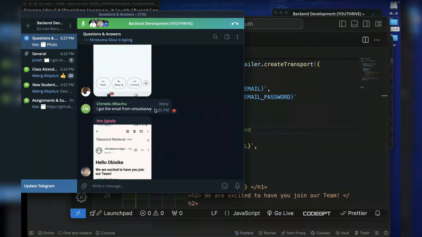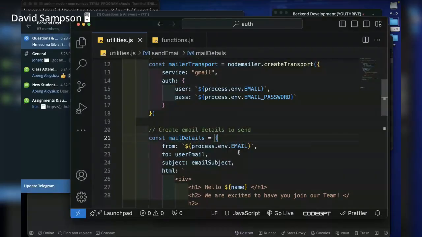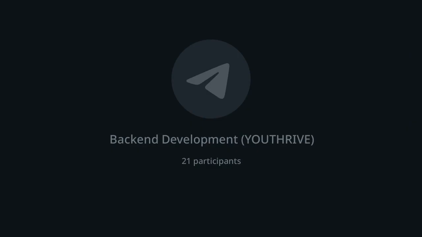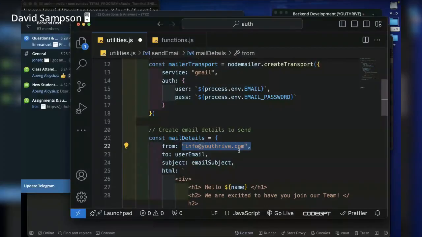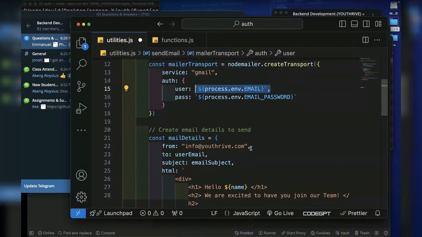Yeah. So because the other email is not functional, that's why you didn't get it. And it's not a Gmail actually. That's why. So we're using Gmail, but this is not Gmail. I think that's why you didn't get the name. But when you have a functional email, whatever email you put here, that will be the email the users will see, like that.